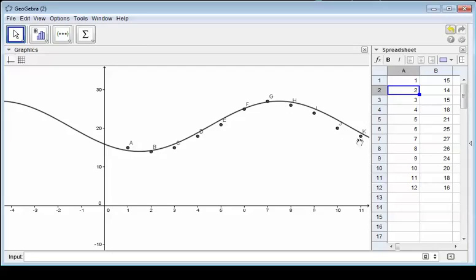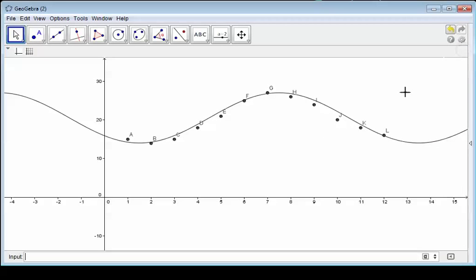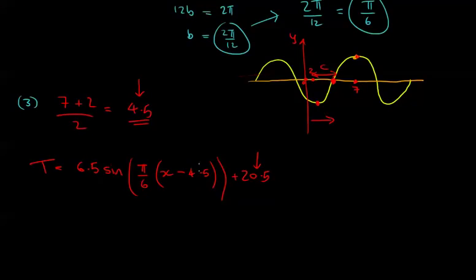We have, it's pretty good actually. It's a function that kind of matches it quite well. It goes through all key points. It's going through pretty much all of them. There's one or two that are slightly off, but it's going through the maximum and the minimum, and all the other ones are close by. So we've made a function that models the temperature, and then literally you can put any value of x in now and work out what the temperature could be in the future.